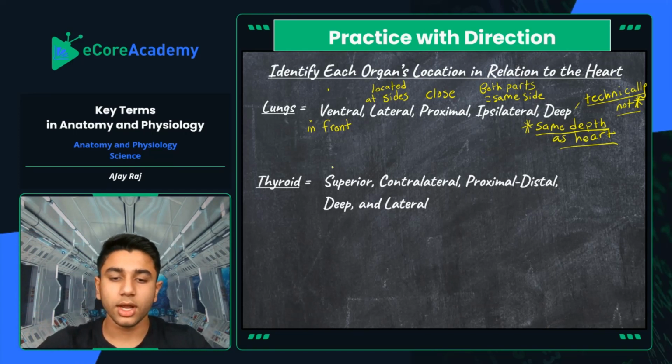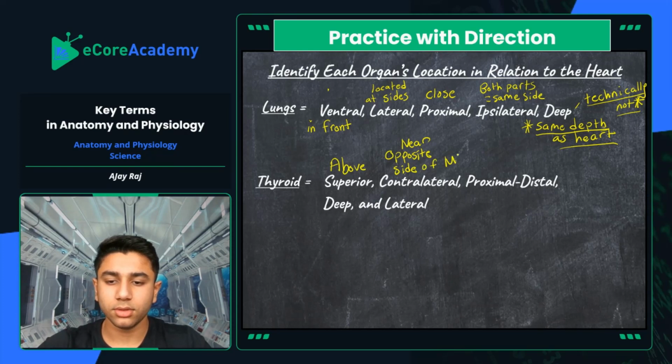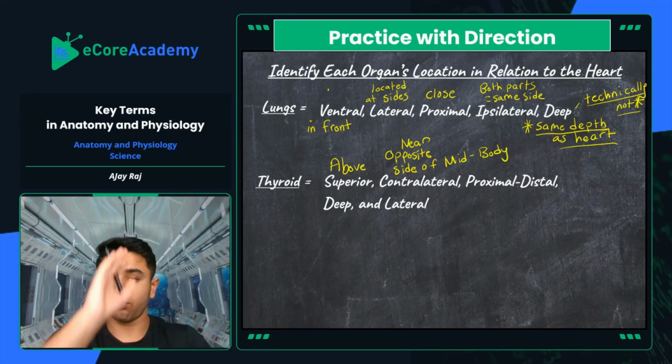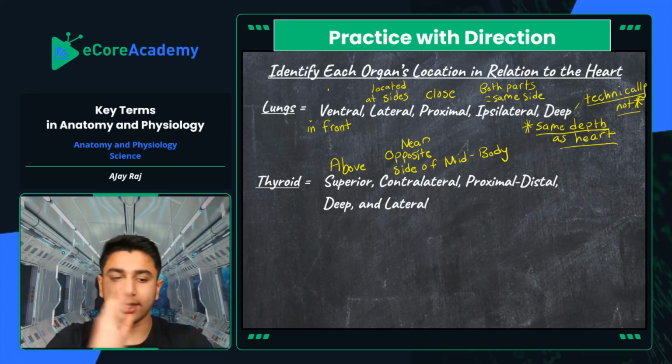So let's just write that down here. Superior, meaning it's located above. Contralateral, it's located on opposite side. Near opposite, we can say near opposite side of mid-body. So what that means is, like I said, if you're taking that axial skeleton again, you're going to be essentially drawing that line straight down your body, making that line of symmetry. When you're doing so, your thyroid is going to land directly there. However, your heart is going to be a bit off-centered, more off-centered compared to the thyroid. Therefore, we would say it's a near opposite side of the mid-body.